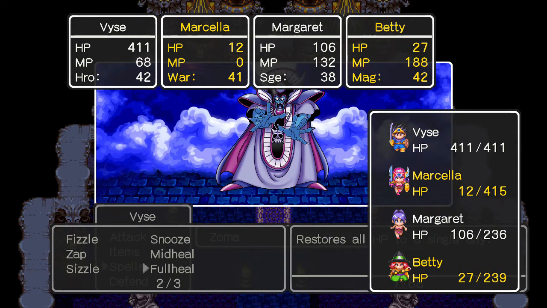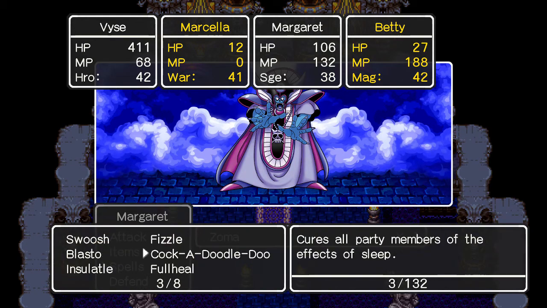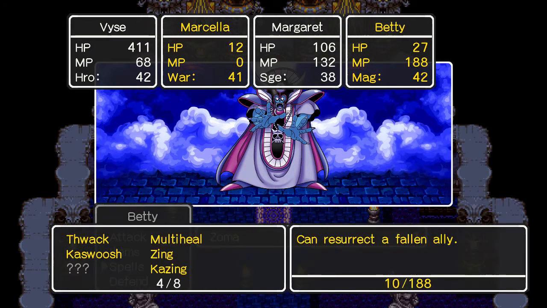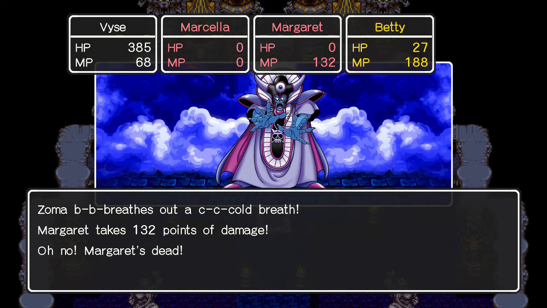Vyse. Full heal. No, because if Zoma goes first, then that's just gonna go down. Vyse, defend. It might be a waste of a turn, but I need to see what happens. Marcella's gonna go down eventually, so I'm gonna focus on full healing. Full healing Betty, and Betty is going to full heal Margaret. And he just went first anyways, man. Wow.